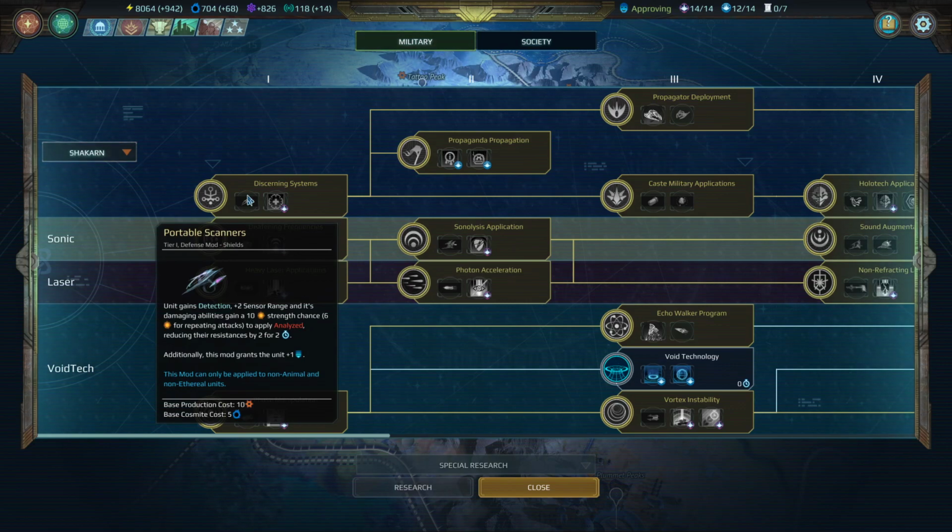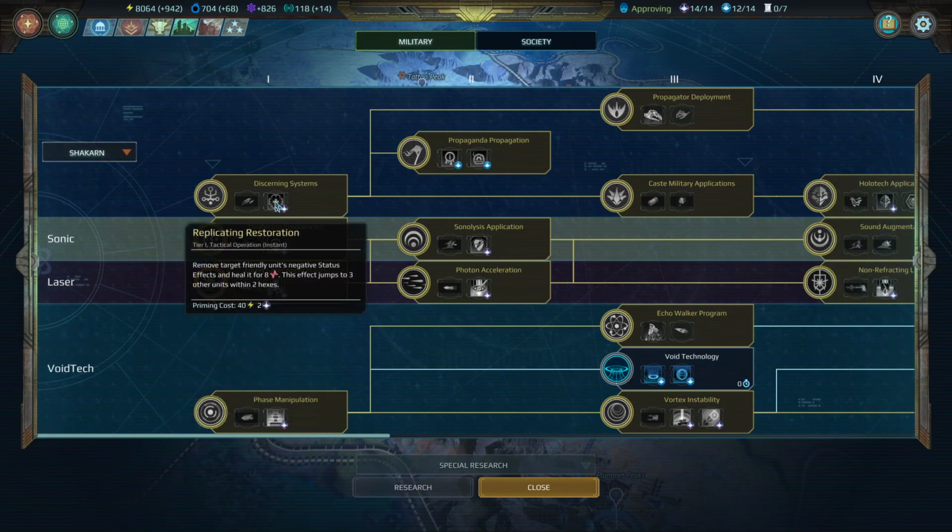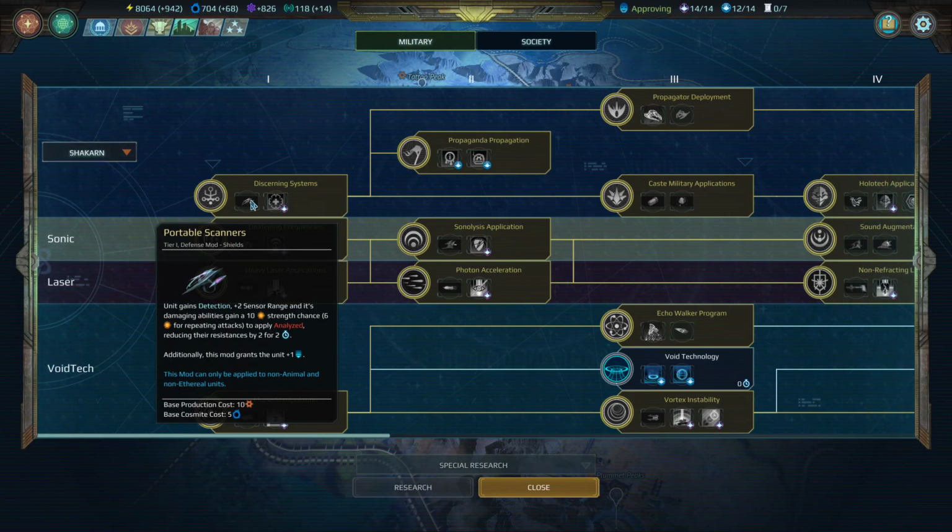Discerning systems, this is your unit detection mod, tier 1. This is the thing you should be starting with. It's the most important at the early game, I think, purely because you also get the operation. So we'll start with portable scanners. Portable scanners give you detection, so it lets you see invisible units, +2 sensor range.